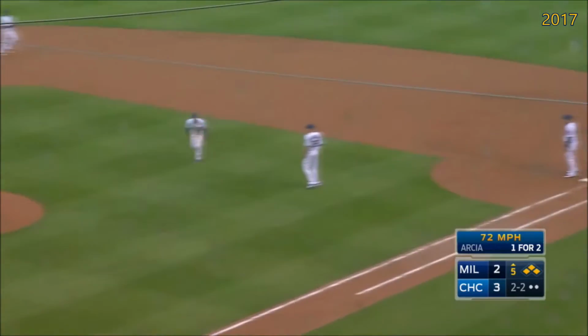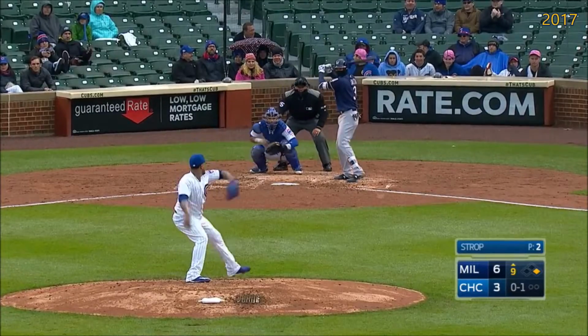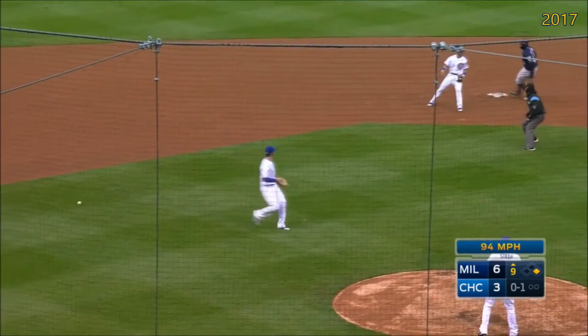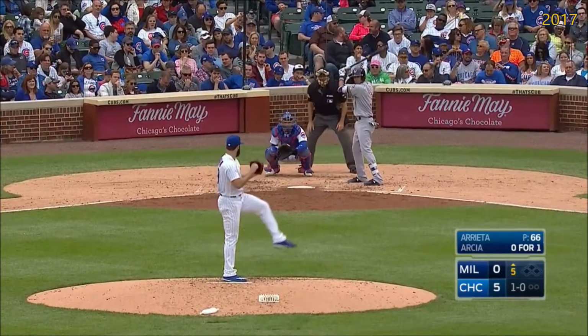Zobrist coming in. Can't find the handle. And a 2 RBI single. Chopper, slow roller. Tough play. Bryant, bare hands. Cannot handle it. Anderson's spot due up next.